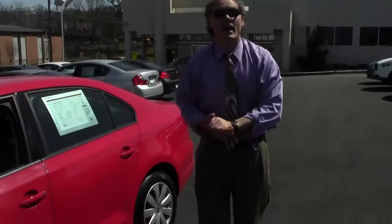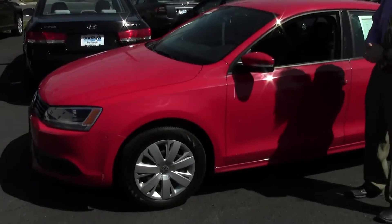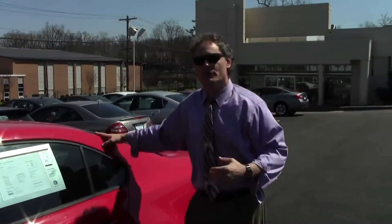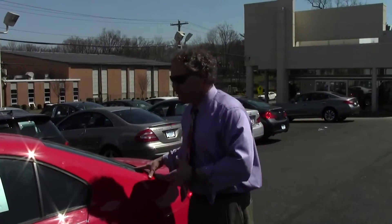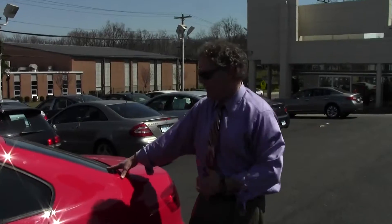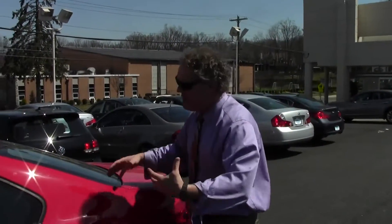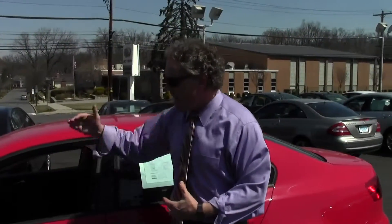An absolutely gorgeous example — the 2012 VW Jetta SC with only 17,000 miles on it. Absolutely stunning car, as close to new as you can possibly get. Why purchase a beautiful vehicle such as this Jetta? Maybe you like to lease but drive too many miles a year — 25,000 or 30,000 miles a year — not a good lease candidate. The perfect solution is a certified pre-owned Jetta with only 17,000 miles on it. Maybe you're looking for a car with a lot of trunk capacity, a sporty appearance, a ton of curb appeal, a very clean fit and finish, along with the handling, performance, and reliability of a Volkswagen product.